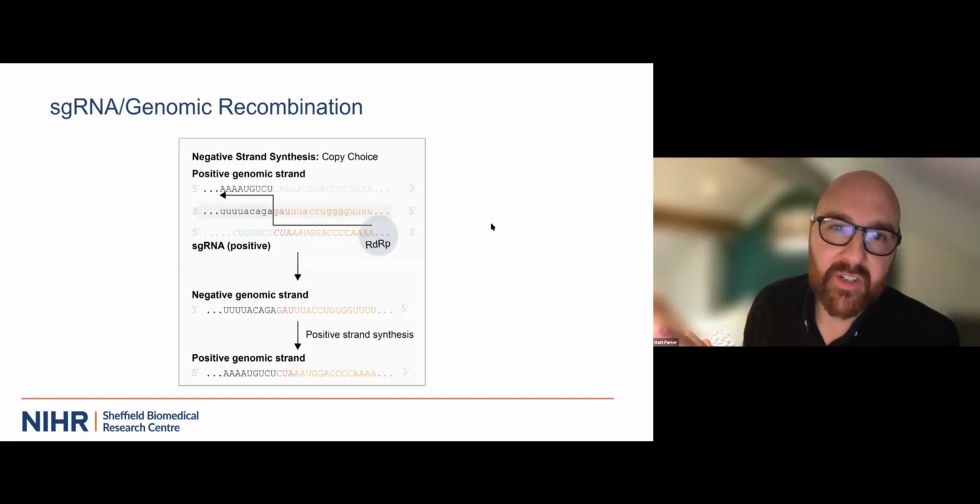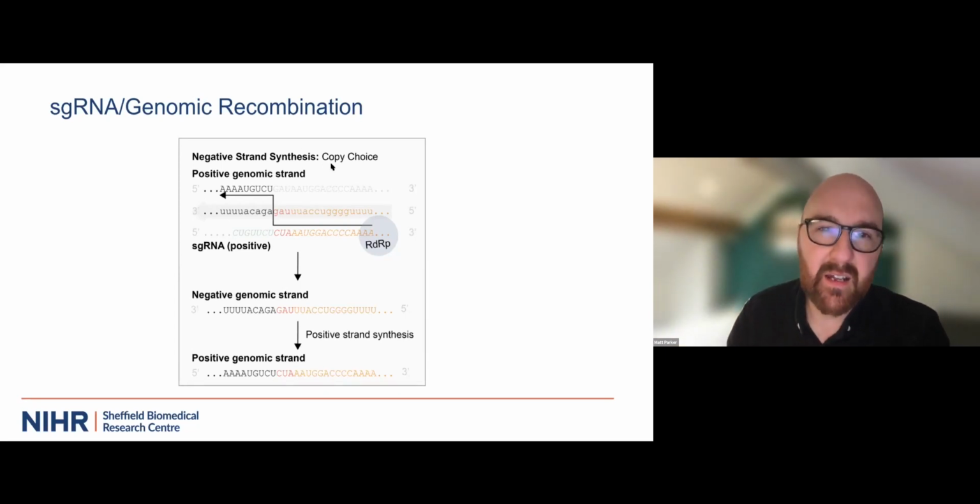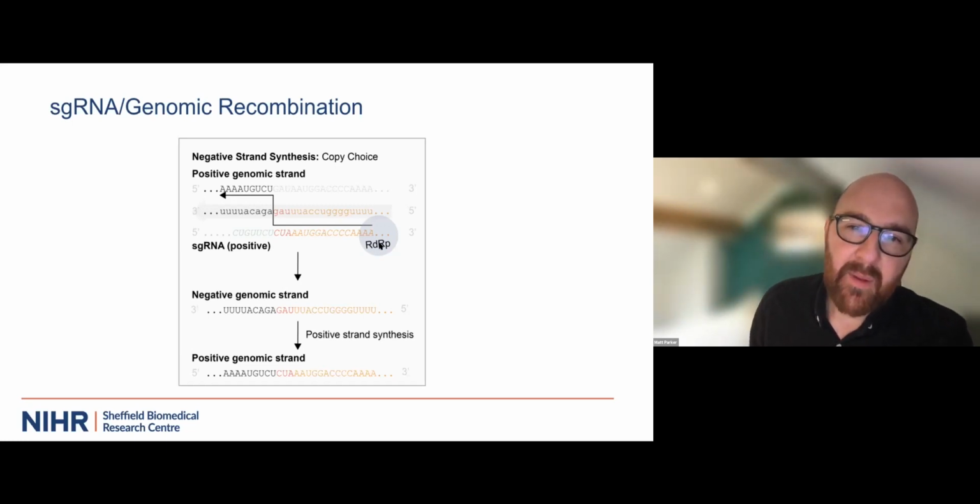And what we think happened, actually, is that this CTA mutation was produced by recombination between this non-canonical subgenomic RNA for ORF9b and the genome. So this has been discussed in other viruses where you have this recombination method called copy choice. So in this case, RNA-dependent RNA polymerase starts transcribing a negative stranded RNA using our non-canonical ORF9b subgenomic RNA as a template. It then gets this CTA, it includes that in the template, and then switches strands to the genome and finishes off its negative stranded RNA on the genome.